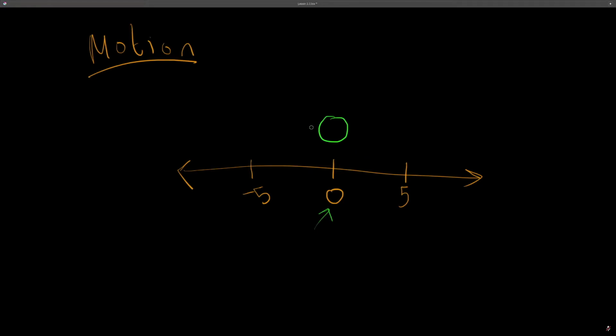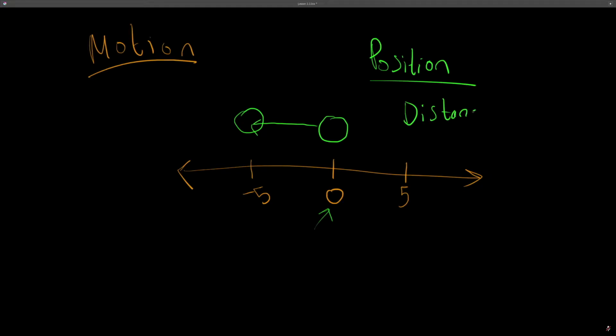So now the question is, what would happen if the ball were to move 5 units to the left? What can we say about its position now? Well, we can say that it's 5 units away from the origin, or 5 units left of the origin. But we need to make sure that we mention the direction, because position refers to both the distance between 2 points, plus the direction. So we can't say it's 5 units away. We have to say 5 units left, or 5 units right, or up and down. We need to mention the direction.